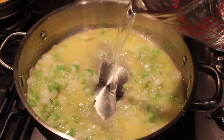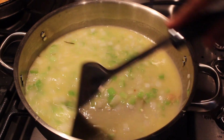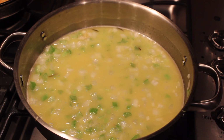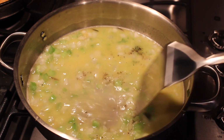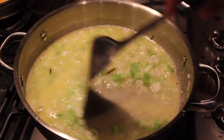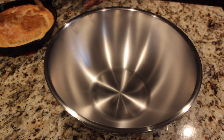Because I know this is not enough for my mixture, I added 1/2 cup of water so that I have enough liquids for the actual cornbread that we made earlier. And here I'm adding a teaspoon of salt and pepper, and I'm going to keep it there because I have additional seasonings in our stuffing mix that I purchased. However, if you aren't using stuffing mix, you may want to add some additional seasoning.